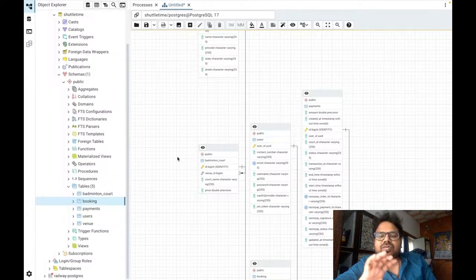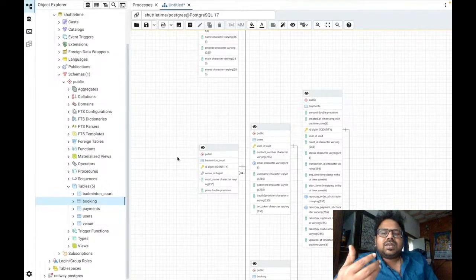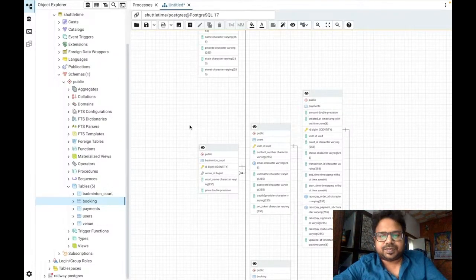We are not going to give any explicit SQL query. We are going to give a prompt to the AI agent, and then it should semantically analyze the prompt and create the query on its own and then fetch the data and then show it to us.